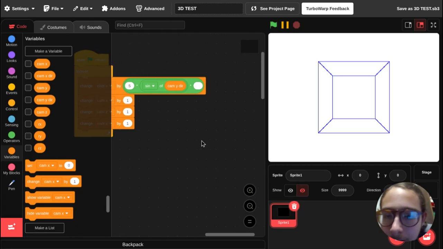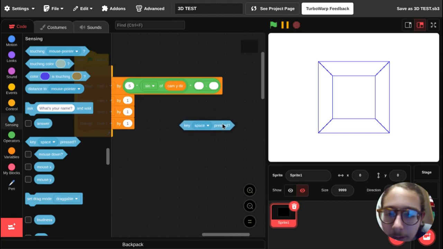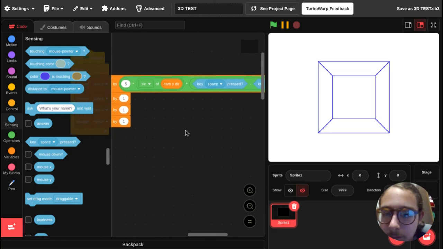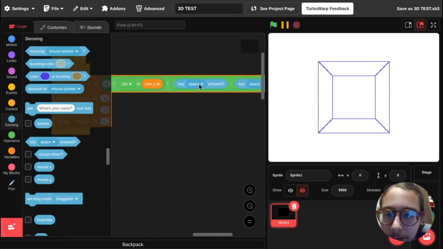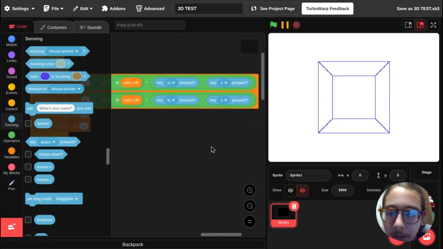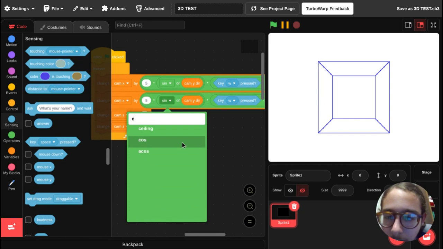So right here, don't forget we need a minus here because this right here is supposed to be a keyboard input. So we're gonna grab this here, gonna put that here, and then move this over here. And then this can be the W key, and this can be the S key. I just hope I do the math right. Meant to duplicate by that. And then this should be cosine. So I'm going to put cosine here.